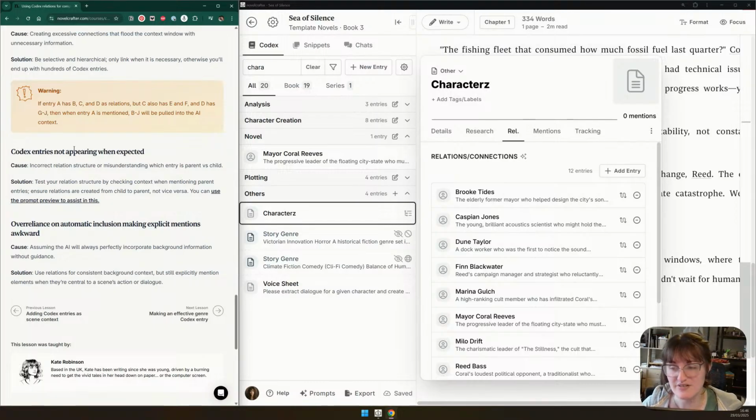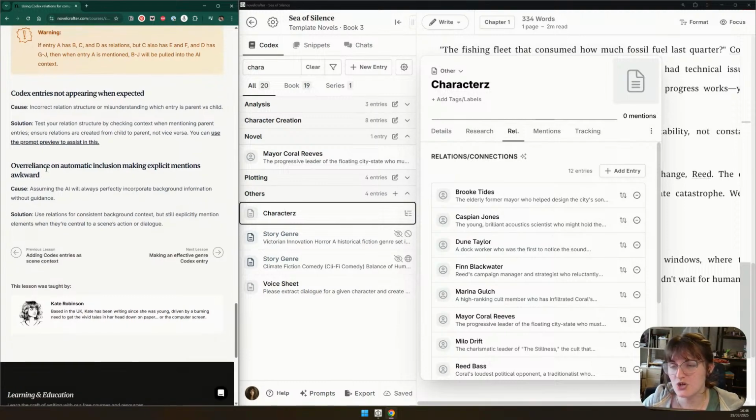We looked at that earlier in the class, and you can go back and forth and make sure that all your relations are the correct way around. And you may find that just automatically adding everything in means that the information's there, but it's not getting used in the way you want it to.